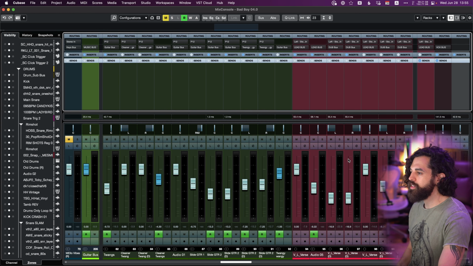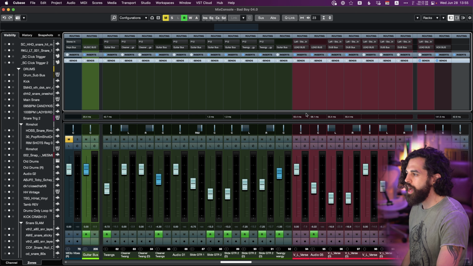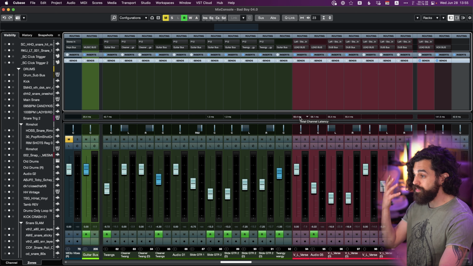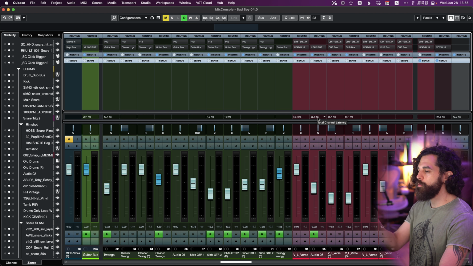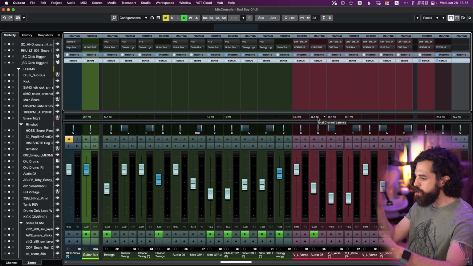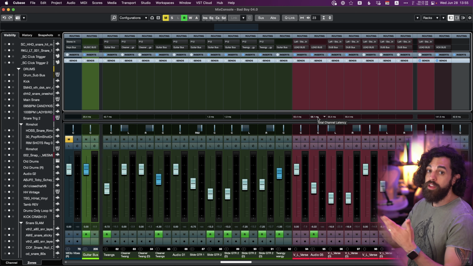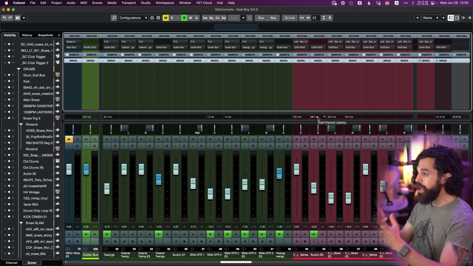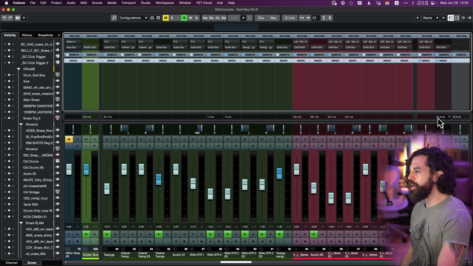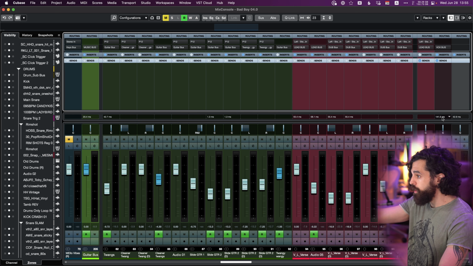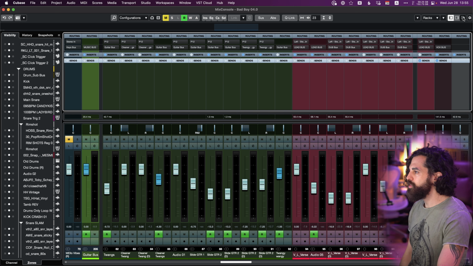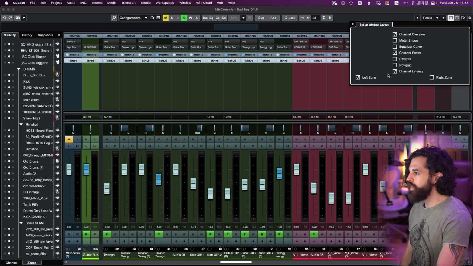Another thing that you can do that I find very helpful is that you can see the latency for each track. So if you have a plugin that creates a lot of latency, you can actually see how much latency it's generating and then maybe offload that track, maybe render it and then import it back so you don't have so much latency. As you can see, my master is the one that is doing most of the damage. But if you don't have it on and you want to turn this on, you go to this little gear icon, and then you can enable and disable the channel latency.